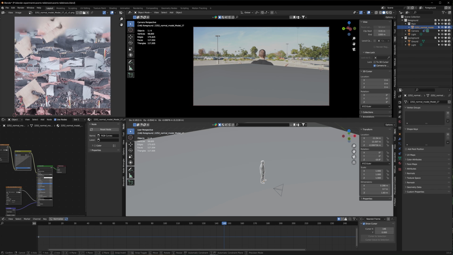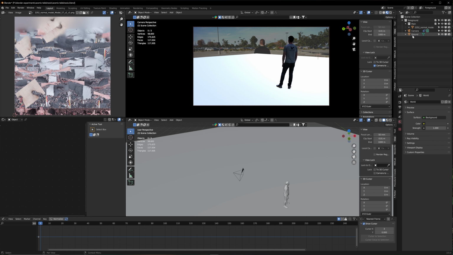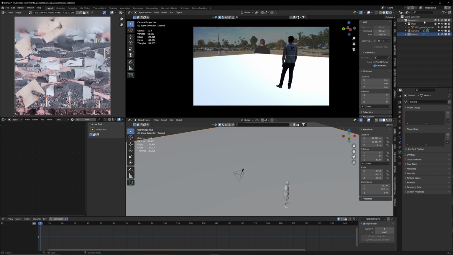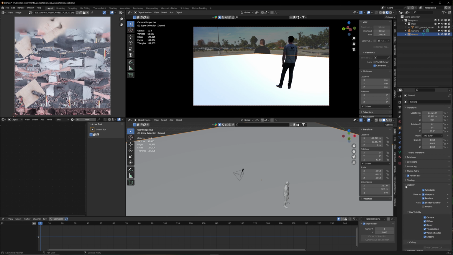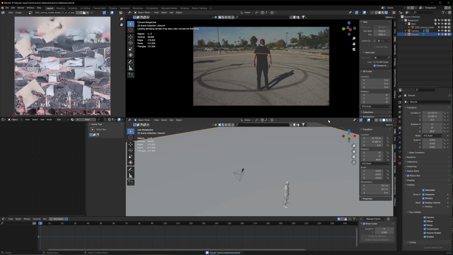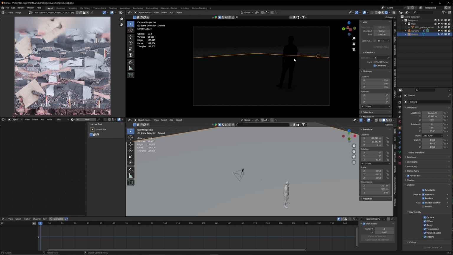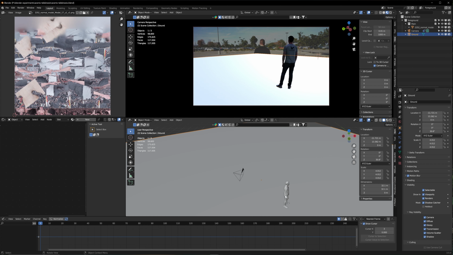We're going to delete the light. We don't want any light. Delete the background collection. Now our ground should be automatically set as a shadow catcher. So we go to visibility and shadow catcher selected. So when I render this, let's go to Cycles real quick. That's what I will get out of Cycles. Right now it's completely black because I don't have any light, but I wouldn't see my ground. It's just catching shadows. Switch back to Eevee so we can work faster.